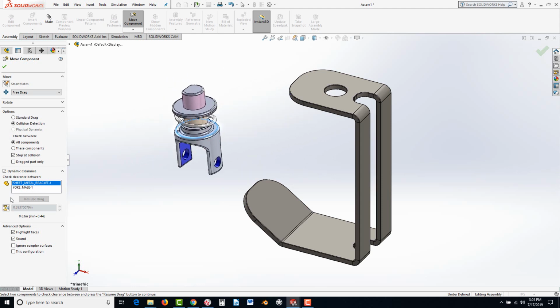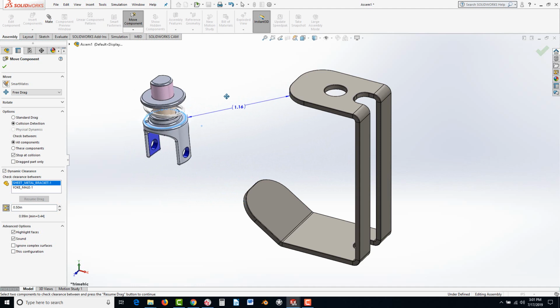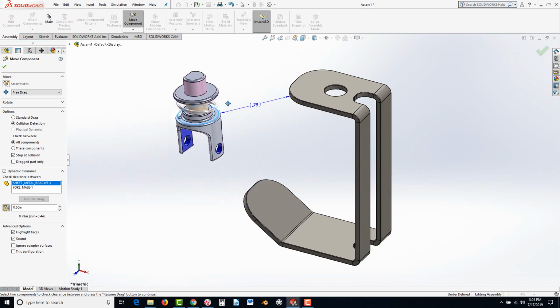And we could also have it stop within a specified clearance. So if we put in we want it to stop within a 1/2 inch of striking the other model, now go ahead, hit enter, resume the drag, and you'll see it will stop within a 1/2 inch before colliding with the other part.